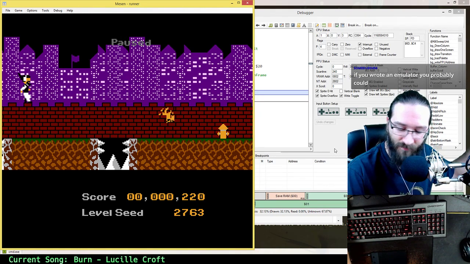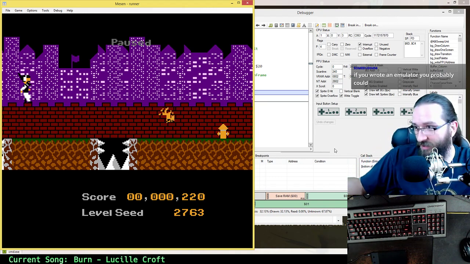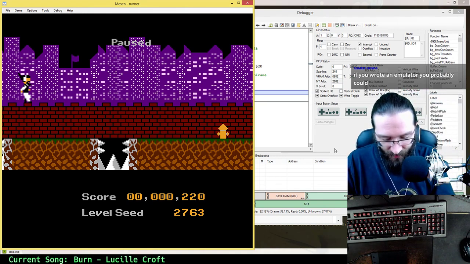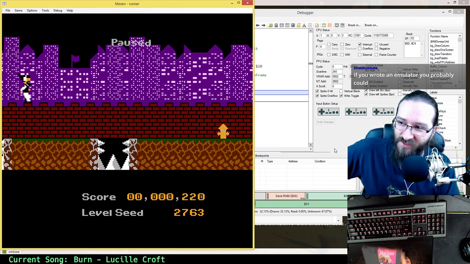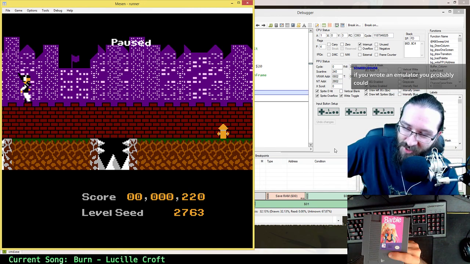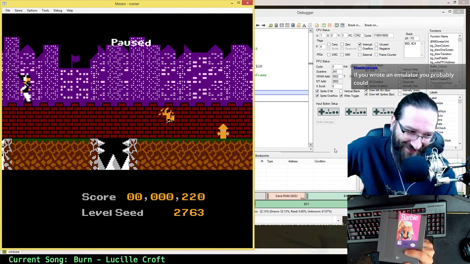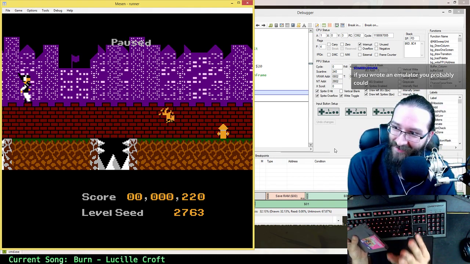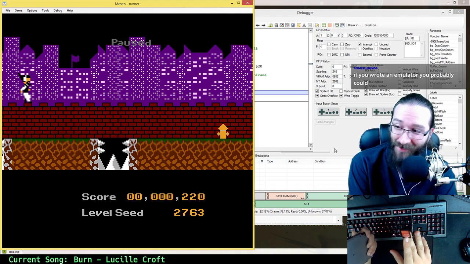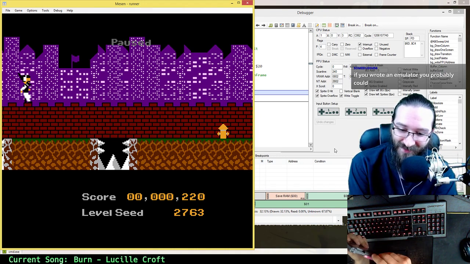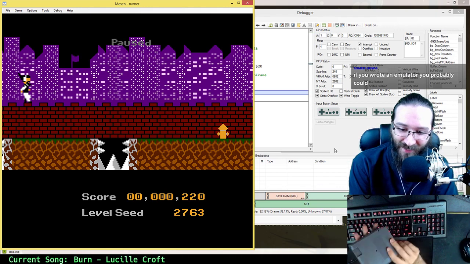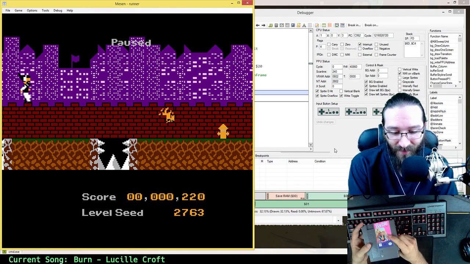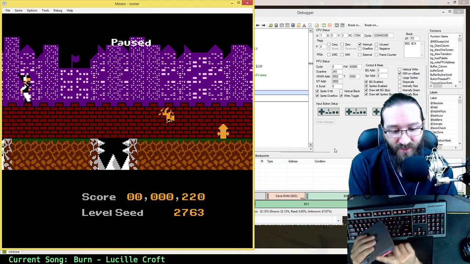I don't know if you even saw that, but I turned off one of my lights accidentally. Now I know this cart says Barbie on it. Trust me, it's not a Barbie game. This guy right here is actually a ROM card. So it's an SD card that's stuck on a board in here.